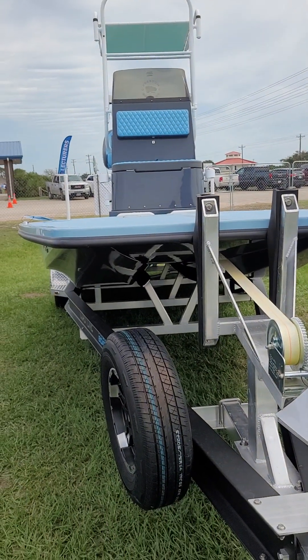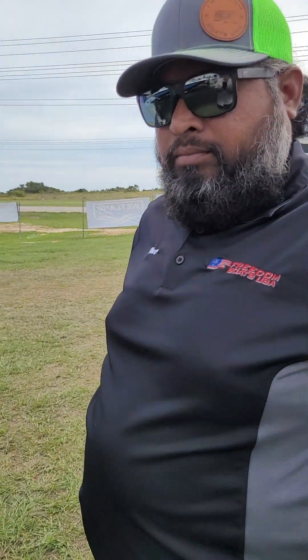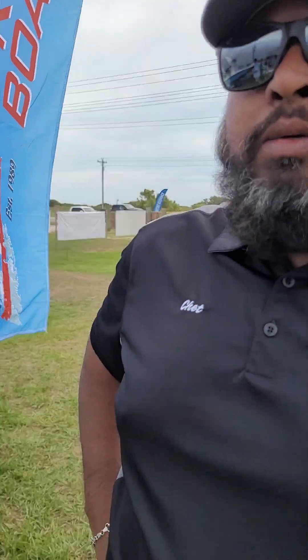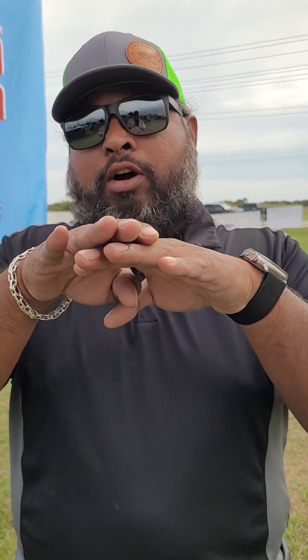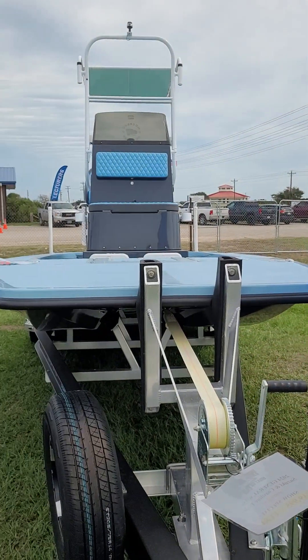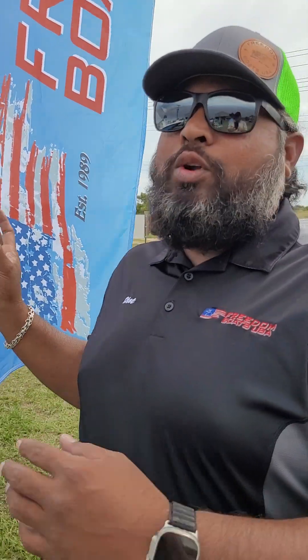Another thing old-time cat owners will say is they can't really turn as well because it burps. What is burping and why do these boats not do that? Cat boats are designed many ways with the tunnel — some are straight up with a flat roof, some at an angle. It's all about how you control the air inside the tunnel. If you cannot control the streamline of the air, it always burps. The way these are designed, they maintain the air pocket underneath the tunnel at all times — that's why these boats don't burp at all. So you can turn? Turn on a dime.